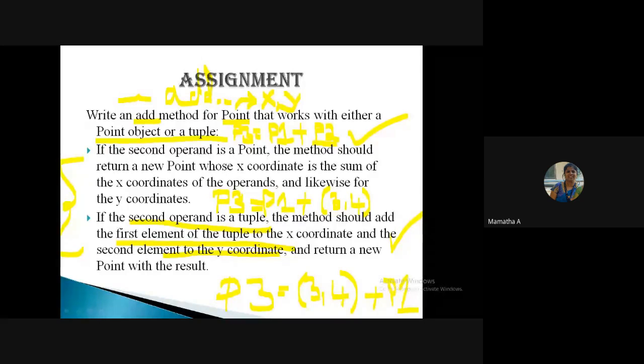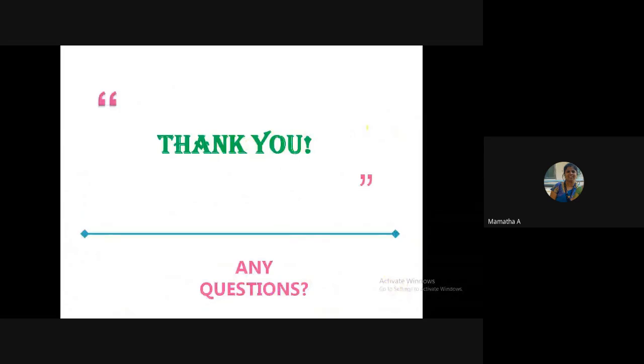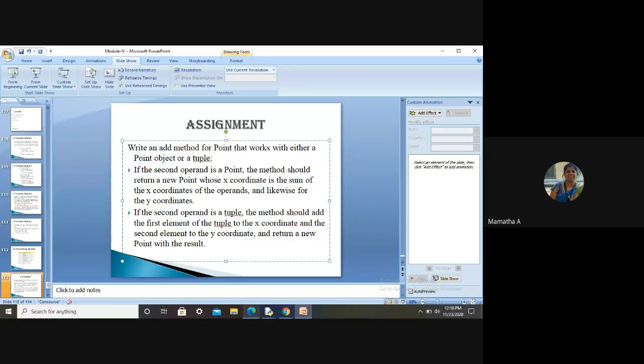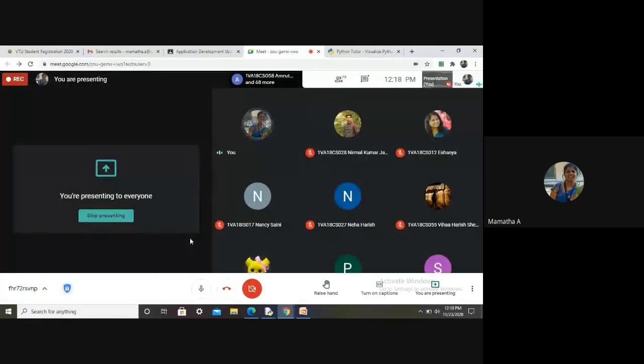If I want this to work, include one more method, __radd__, and invoke the add method. Yes, very simple. Can you all try doing it? Yes or no? Okay. I will share it. I will update this also in the question and then share it with you all. Any queries, students? No, ma'am. Okay. I will ask two or three questions. That would be better.